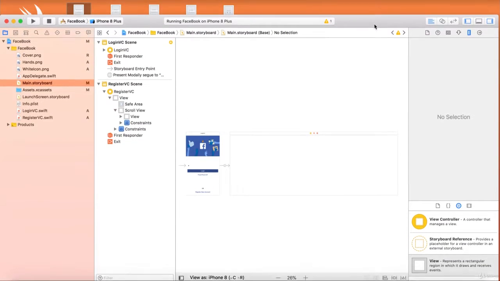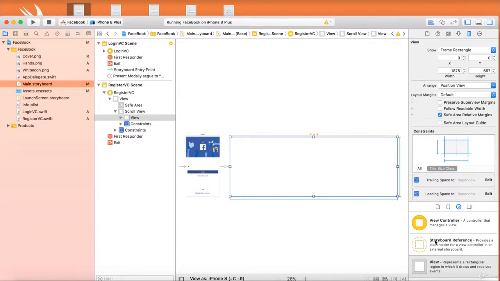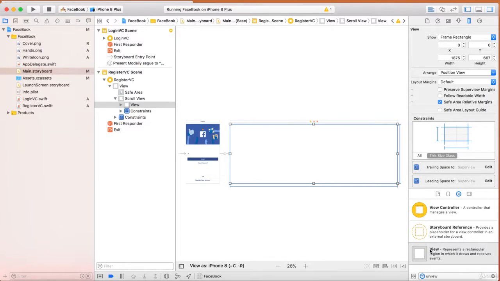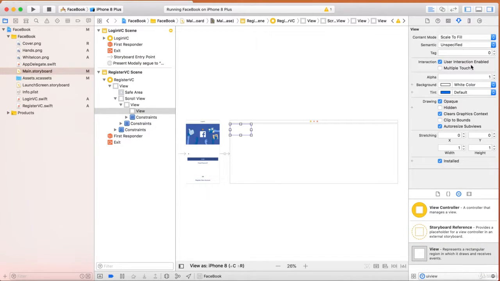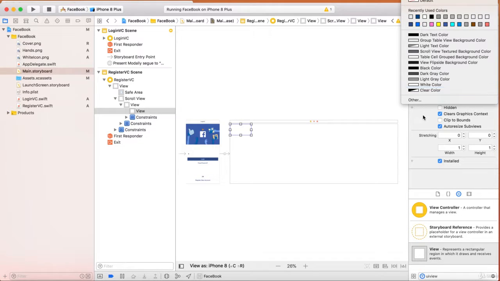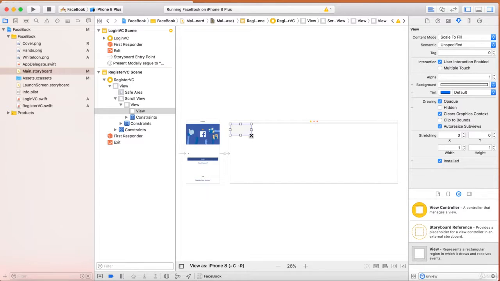First of all, I would like this page to be on a separate view, not on the consent view. So we will now select a UI view object, and left mouse click, drag it to the content view. X, make sure that it is 0. In order to distinguish the color, I would select a very light gray color like this.